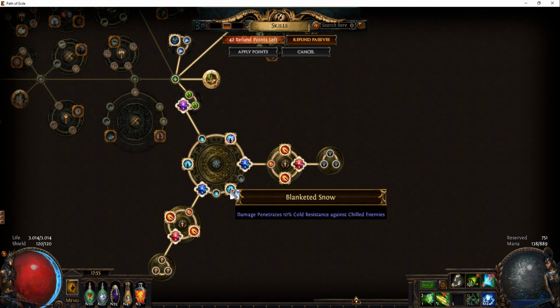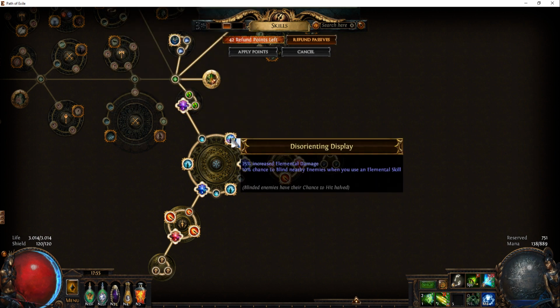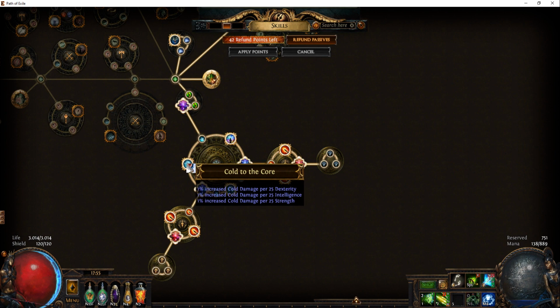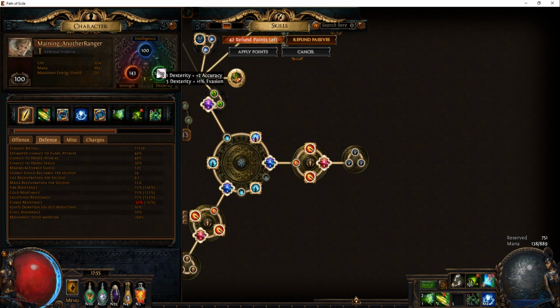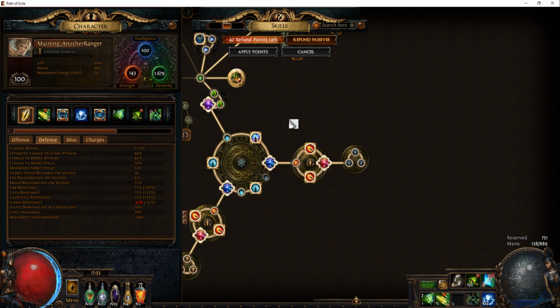Next, the jewels. First, large cluster. We have disorienting display, cold to the core, and a blanketed snow. Cold to the core you can pretty much easily calculate. Obviously for us this is a lot better than Sadist because we have so much dex, but you can easily calculate if this will give you more than 60% damage, then you want to use cold to the core. If it gives you less, you want to use Sadist instead.